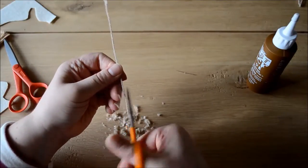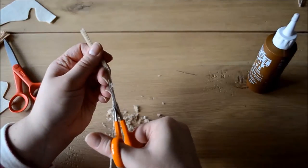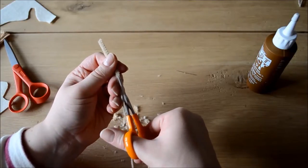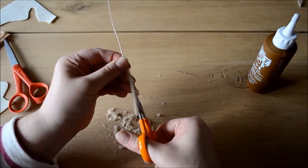A little more of that bit, and then I've got some stragglers up here as well. And then flip it over and do the remaining bit, just to save your fingers.